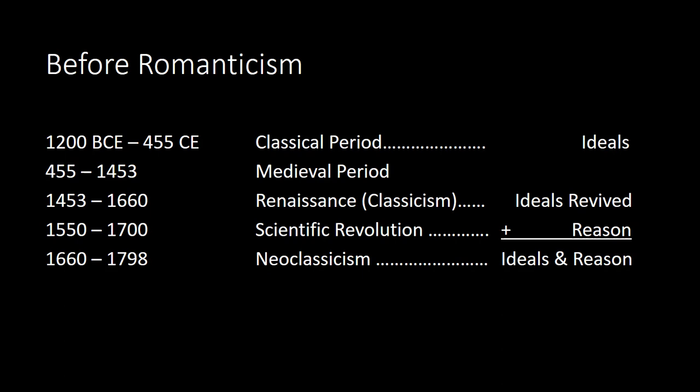Romanticism is a reaction against the previous period, that is, the Enlightenment, and the neoclassical art and literature of that period. The Enlightenment, also known as the Age of Reason, was influenced by the scientific revolution, which took place during the Renaissance or early modern period. So when you think about the Enlightenment, you should be thinking about a general shift from primarily faith-based reasoning to reason-based thinking instead. That is, rather than relying solely on the church for an understanding of the cosmos and each person's place in it, there's increasingly more emphasis on the use of individual reason, philosophy, and science to make sense of the natural world, as well as to reconceptualize humans as natural beings rather than necessarily spiritual ones.